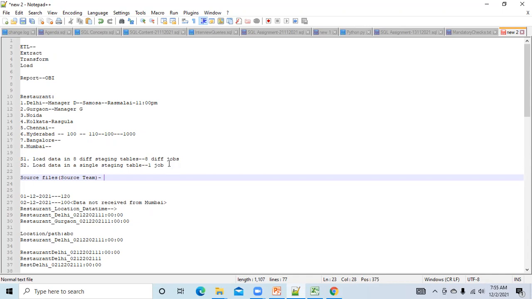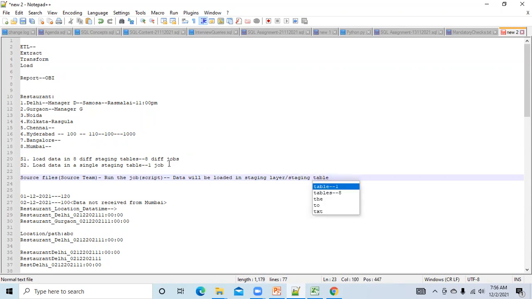Then you have to run the job. These jobs are nothing but scripts, very simple scripts. You just have to run them. After you run the script, if everything is good, data will be loaded into the staging layer or staging table.